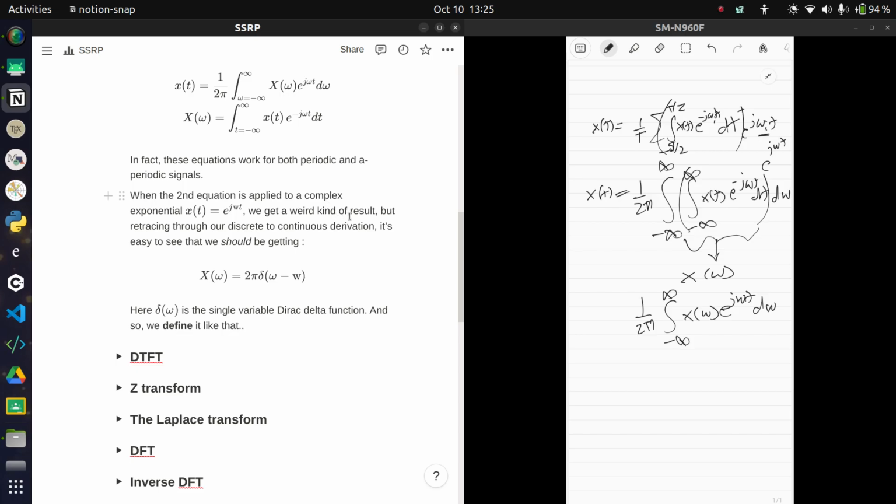Okay, cool. Now there's a little problem with this. Although it's only for aperiodic signals, it's actually used for periodic signals as well. So when you use it for a periodic signal, let's say for example e power j omega t, where omega is some number, then you would get some kind of weird result, and the weird result is that you just have it being 0 everywhere. And I shouldn't even say it's 0, it's more like not defined or something like that.